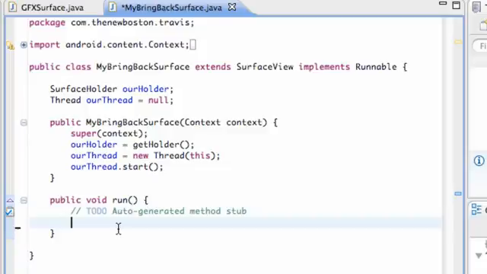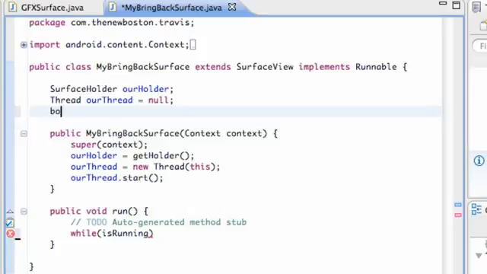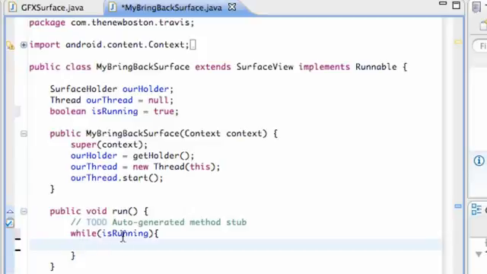So first thing we want to do is create a while loop. So it's just going to loop through and kind of update our canvas. Actually, let's just create a variable. We're going to say while is running, and then we have to define what this is running variable is, which is going to be Boolean. So we're going to say is running, and we're going to set this equal to true to start out with. So this is going to be true, and it's going to do whatever is within this while loop. So there we go. We have our loop set up now.